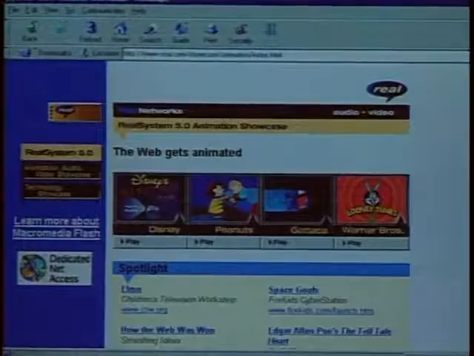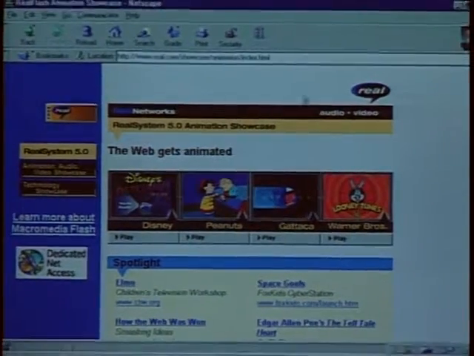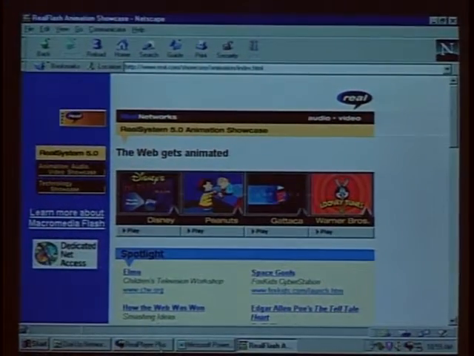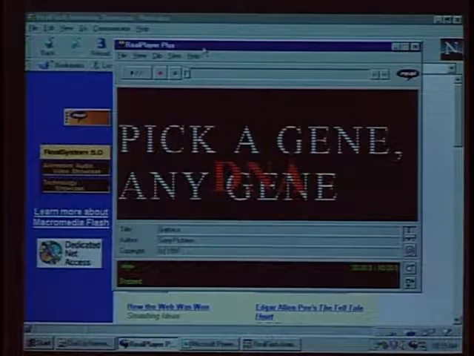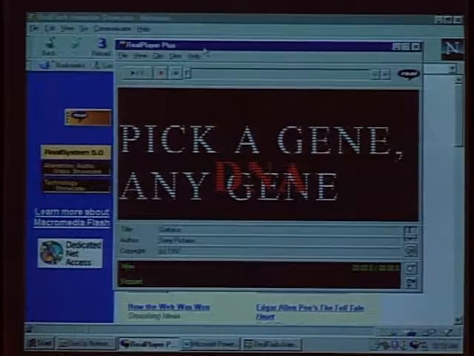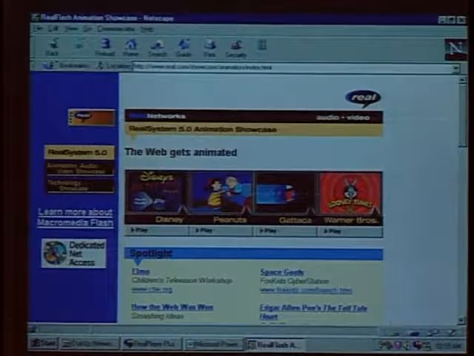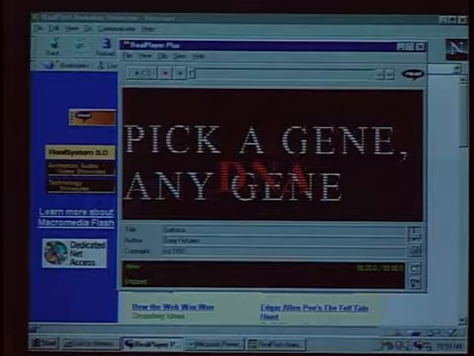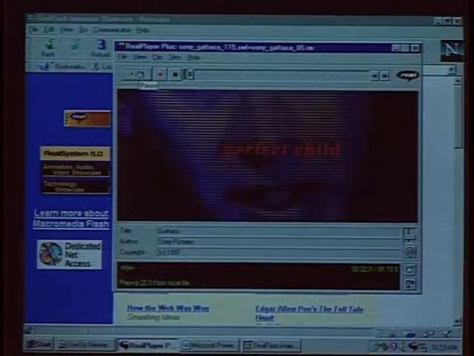And again, we're in which browser right now? We're actually in Netscape right now. We're in Netscape at the moment, in Communicator 4. I'm going to jump now just to our player. Of course, with our technology, you can also just watch media in the player itself, which is actually the way we started. Right. So this is a movie trailer that's the same technology. It's the same animation technology. But it looks kind of different. It has a sort of a different flavor. All right, it's a little more video.